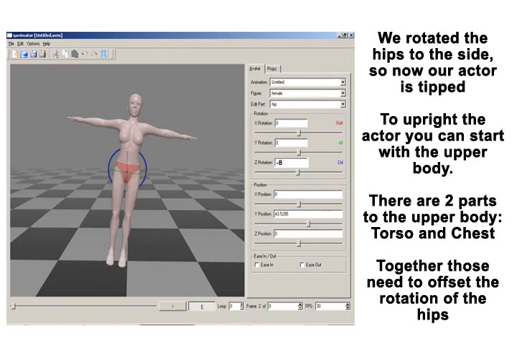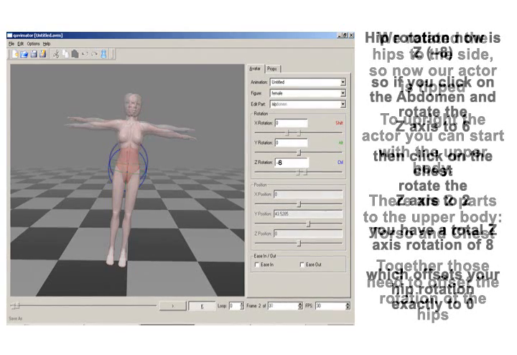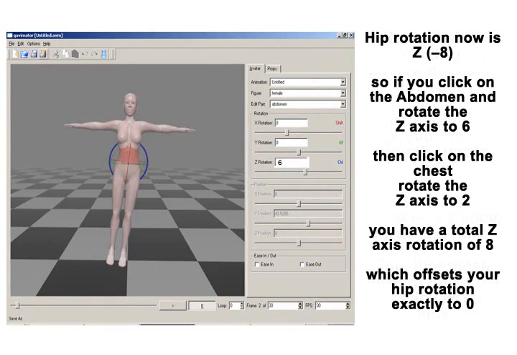We rotated the hips to the side, so now our actor is tipped. To upright the actor, you can start with the upper body. There are two parts to the upper body, the torso and the chest. Together, those need to offset the rotation of the hips. The hip rotation is now at Z-8.